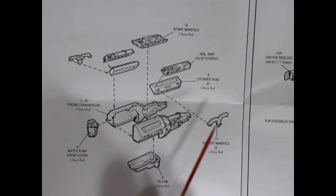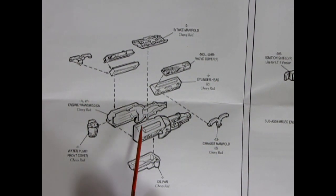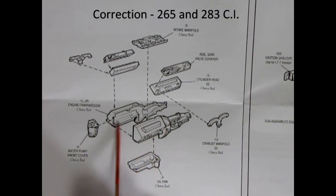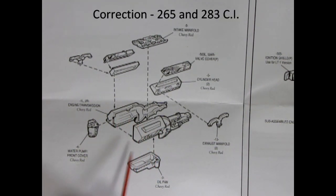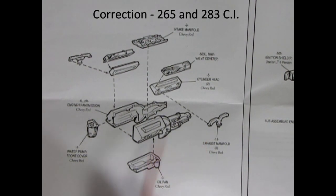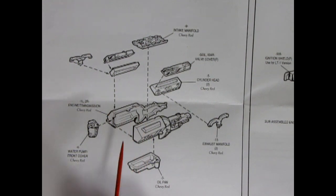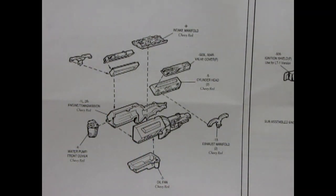So far, so good. The Chevy exhaust manifolds. This is almost the same kind of Chevy 289 type motor that would have been in earlier Corvettes and whatnot. Sort of even the 56 Chevy. So there's the front water pump cover going on here. Even 55 Chevy, I guess.